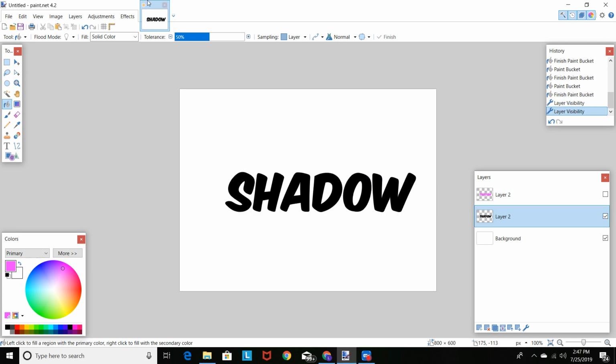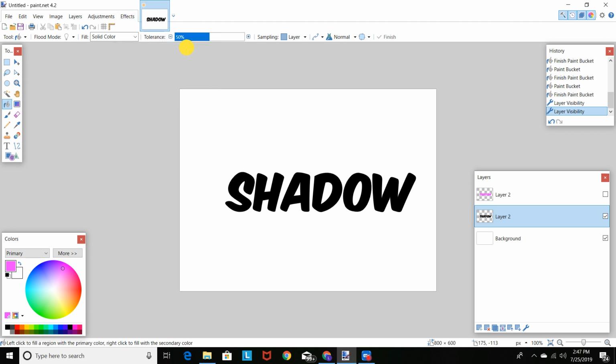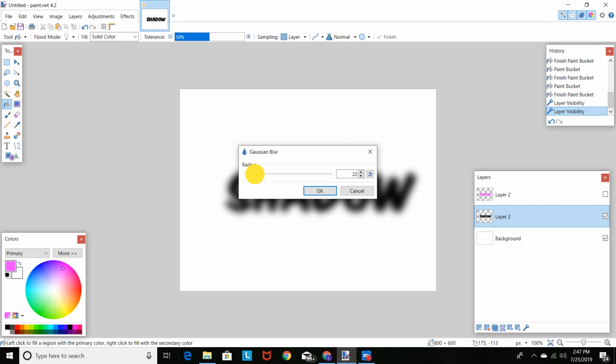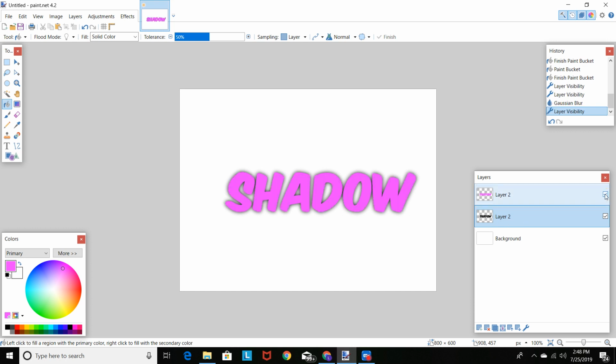And how we do that is we go up here to effects, and we click on blurs, and you're going to choose Gaussian blur. And you can use this little tab to make it thicker. You can adjust it to however you want it to look until you get the look that you want. I'm going to go ahead and choose 12. That seems pretty good for me. And I'm going to put that color layer on top so you can see what it looks like. We still don't got that look that we're going for. We want it to be more bolder.